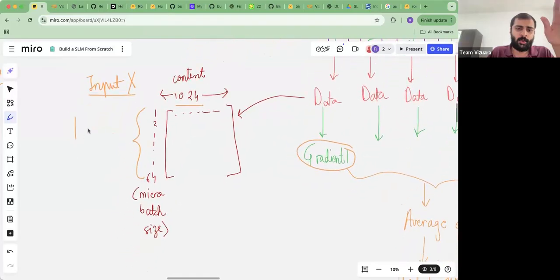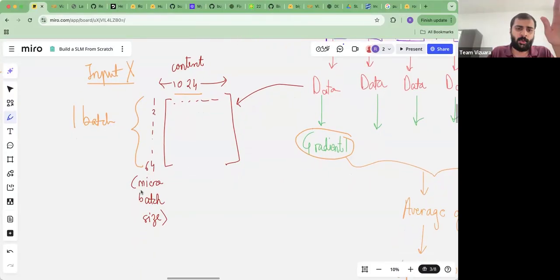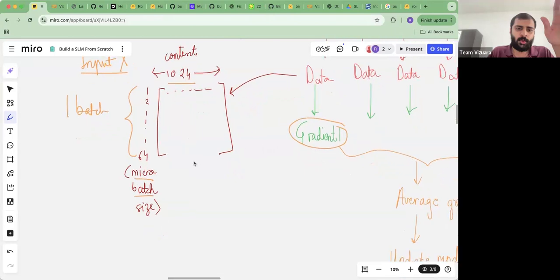This is one batch on one GPU, which is called a micro batch. So the micro batch size is 64 and the context size is 1024. So the number of tokens in one batch is 64 into 1024, and that is on one GPU.